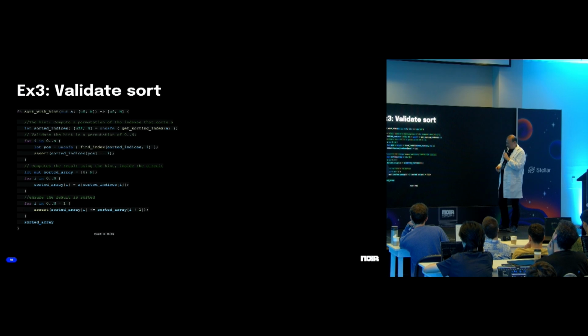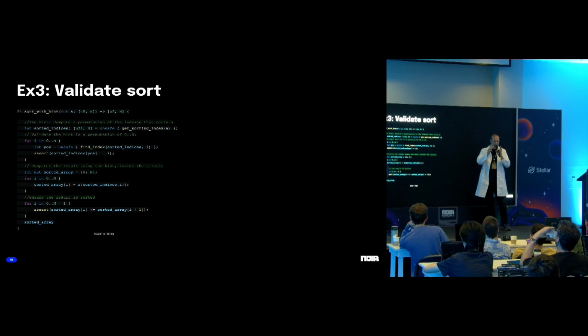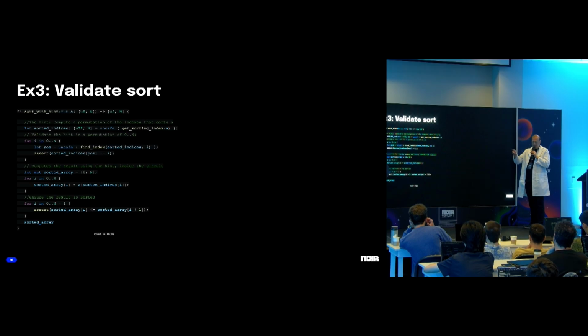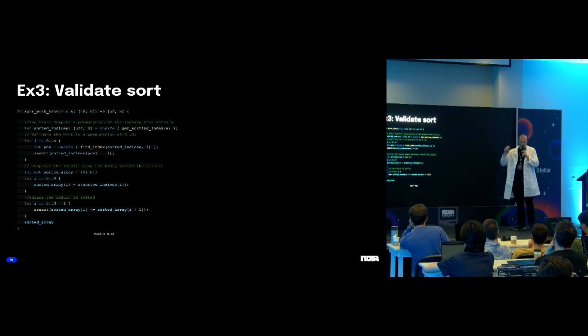All right, but that's just half of the story. We still need to know that the elements in your result correspond to your initial array. And what does that mean? That means that your initial array and the new, sorted one must have the same elements. The elements may have been permuted, but they are the same; they come from the same set. So this is a kind of permutation check that we need to do.